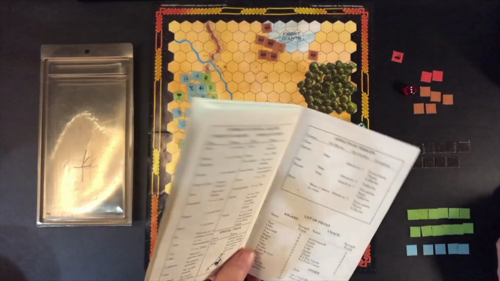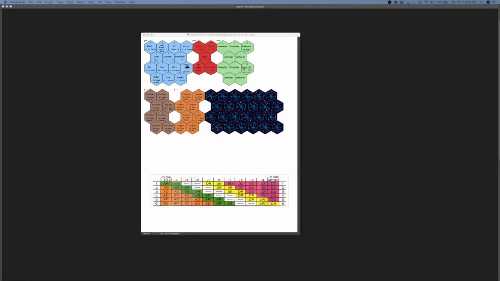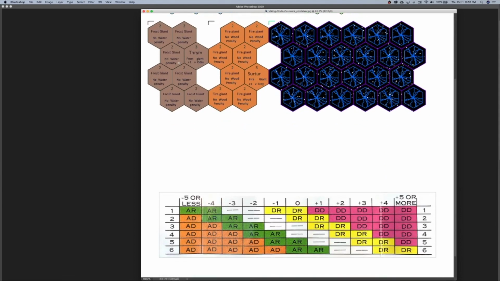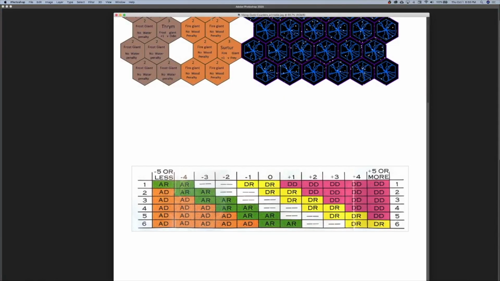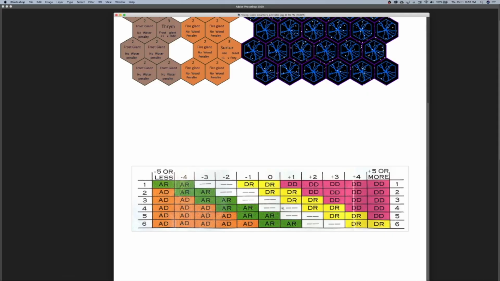So there are tokens that have been made that have the abilities of the tokens printed on them. And here we can see them. And I'll make these available on my blog, dungeoneering.blogspot.com. In addition, the table on the map has a couple of minor typos on it. So this version cleans it up, which you can print out and use and play.